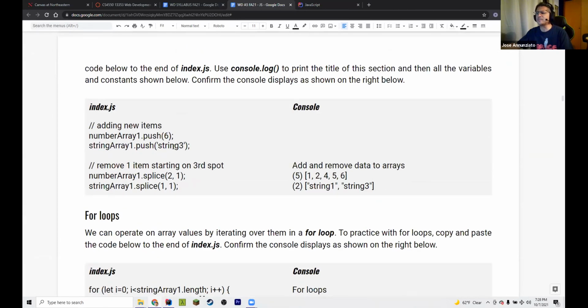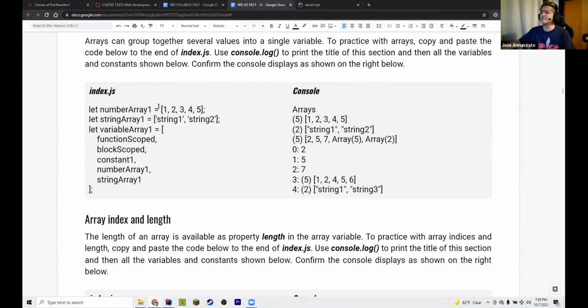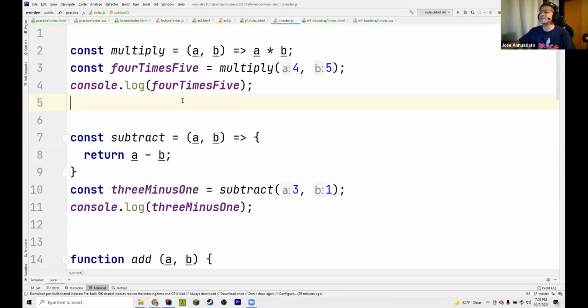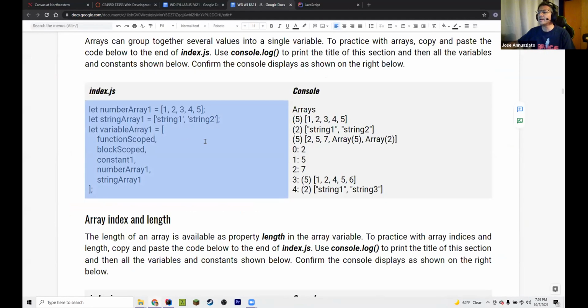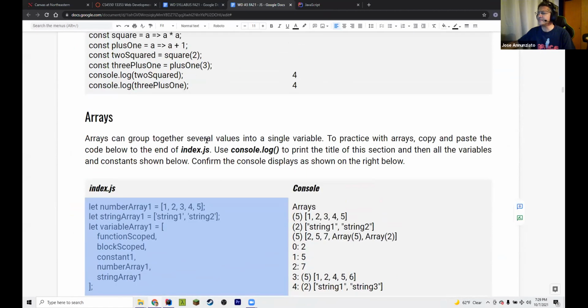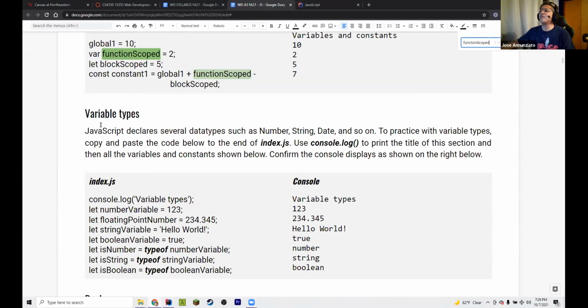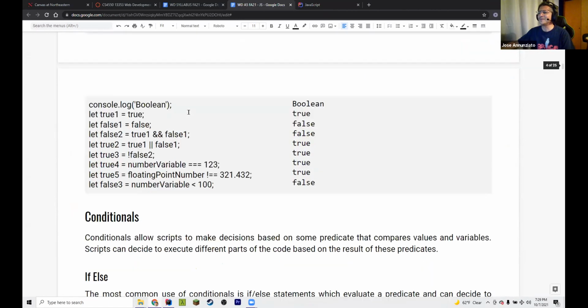Let's see. Number arrays. Do we have number arrays? Yeah, let me declare these. Let me declare that, and let me just demo that quick. So we have a couple of, what is function scoped? Oh, there it is, function scope. And what was the other one?